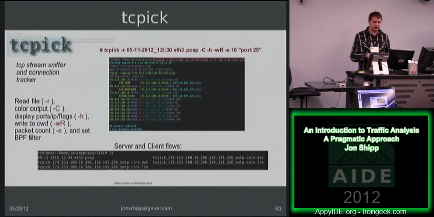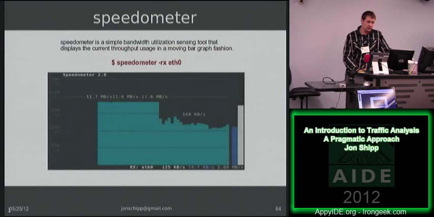So say if you're copying a file from a server, you might only want the server flow if you're going to do forensics on it and get the file out of it. So that's something to take into consideration. And this tool is a really nice one. It has an ASCII mode as well, if you don't want to have the GUI and you don't have ncurses or anything like that.